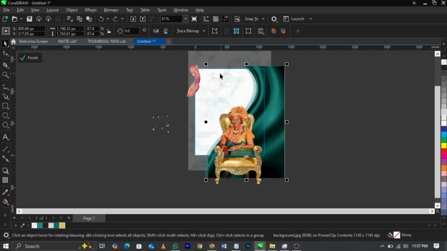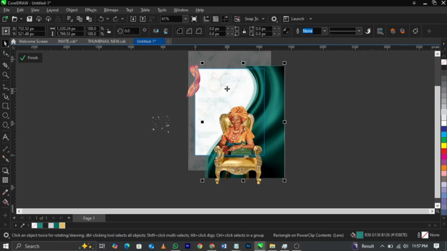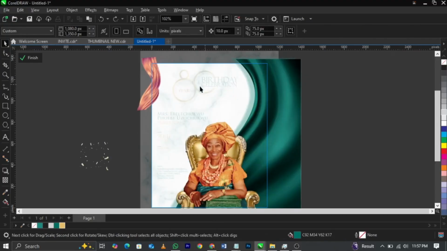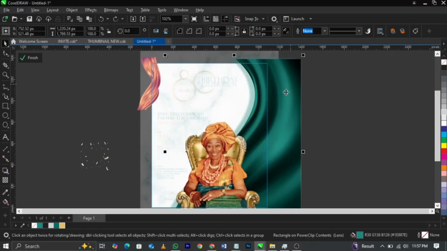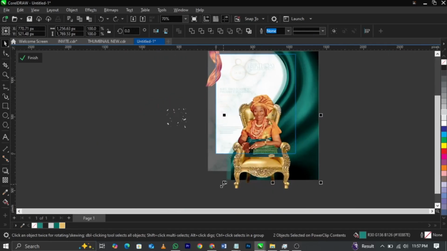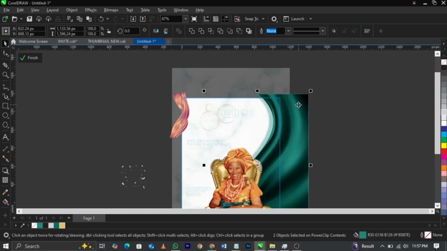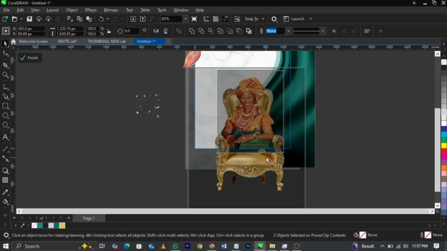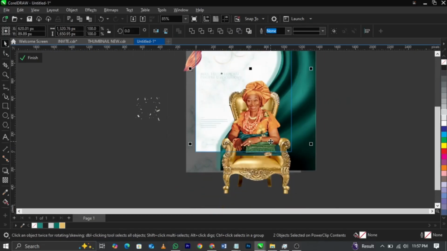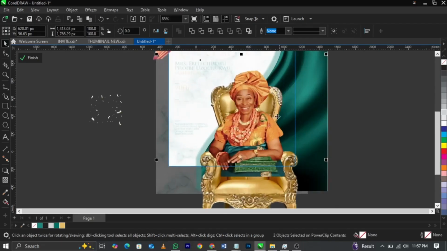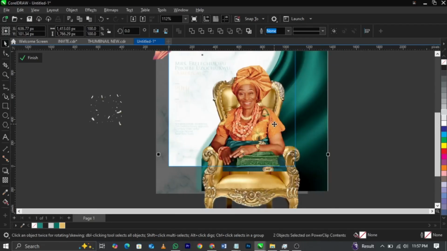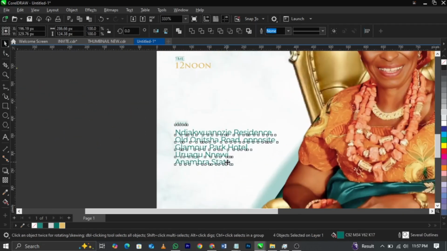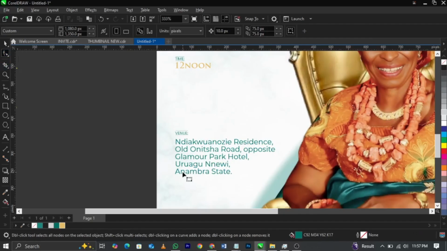Let me just select this and select this. Let me see what I selected. So I'm selecting this shadow, and this one. This thing is not selecting the way I want. So select this both. I'm sorry if this is difficult, but please guys, it is necessary you understand. All right, now I'm just adjusting, guys. I'm adjusting the image. Then I'm going to just scale this one up, and bring this guy in here, and that is it, guys. So I'm just trying to make a way for this text to align properly.